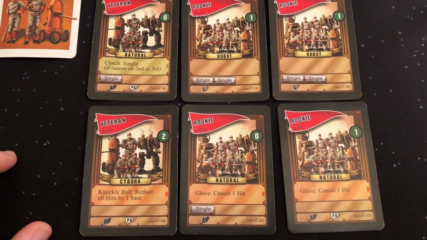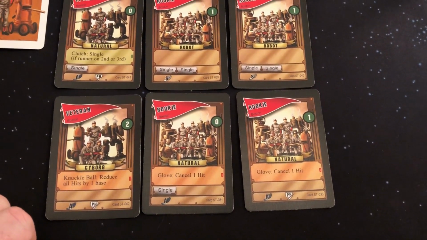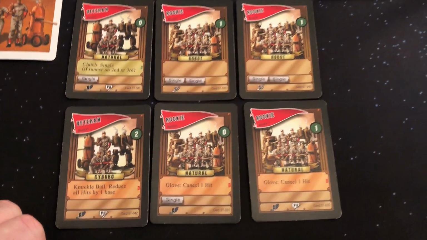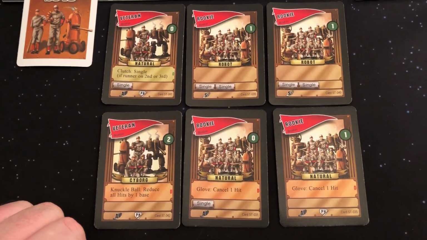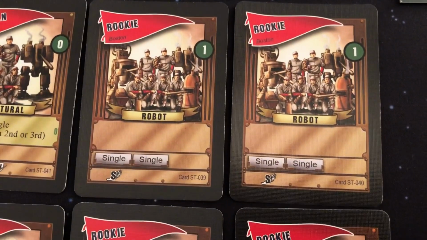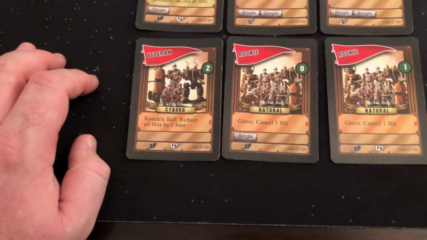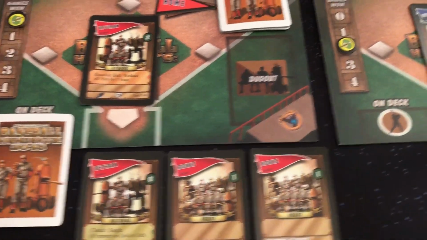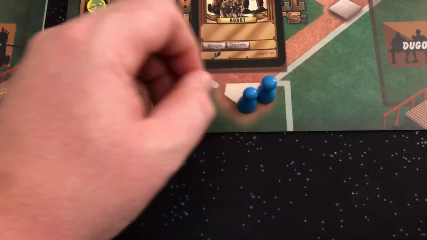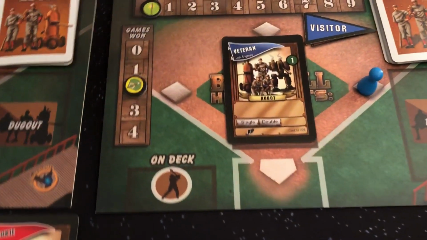I could reduce all hits by 1 base, and he'd only have a single. I can try to just start loading up my base paths with some. Got a lot of slow runners in this one. That's going to be real tough to move them over. It's going to be real tough to score. So we'll just start here with reducing all base hits by 1 base. The single is gone, and he's going to change that double to just a single. And I'm not going to threaten with anything.